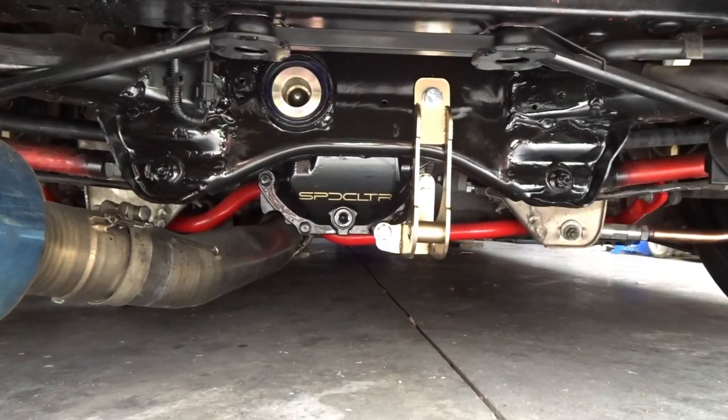I would say for the price and the ease of installation, well worth it. Just make this upgrade. I've seen some people say that it's a little bit too stiff for them. I don't see that at all. This is perfect.